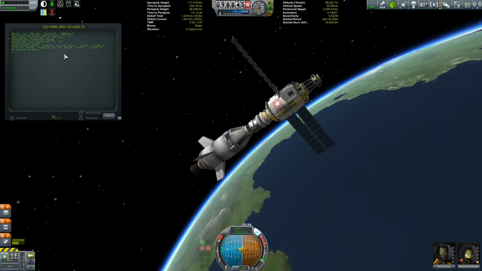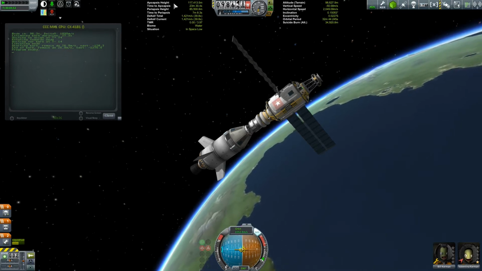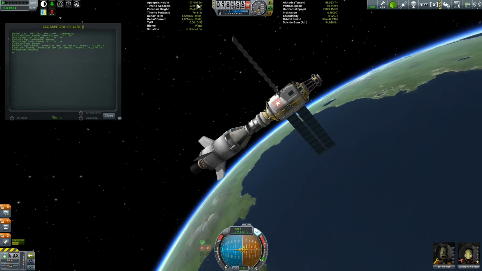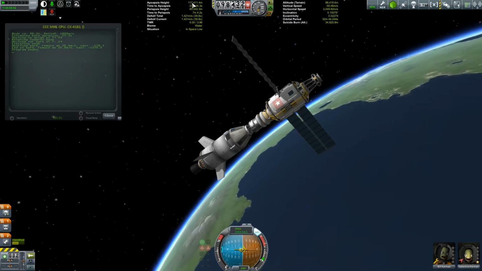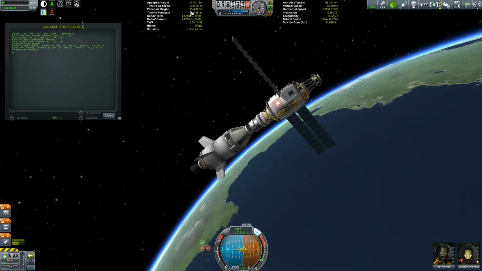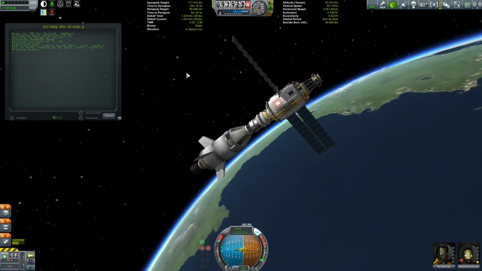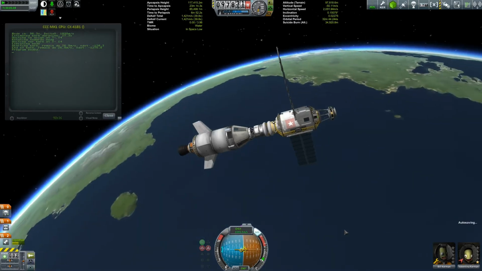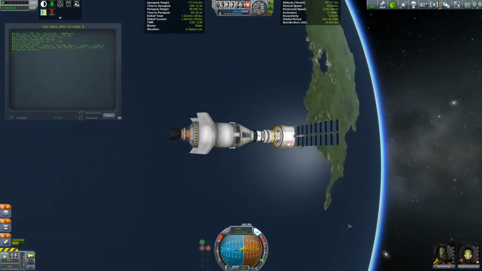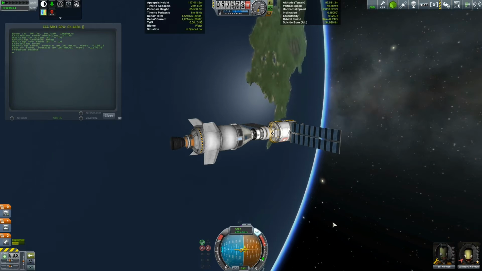And there we go. Now we had 26 meters per second left, and we haven't got a particularly circular orbit. You can see our apoapsis is 117 and our periapsis is 85. So perhaps we could have done that maneuver manually a little bit better. But what the heck? We're here now, so I think it's about time we went out to map mode and planned our next maneuver.